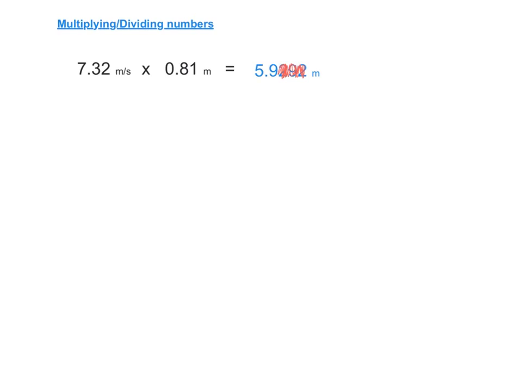Let me illustrate with another example. Suppose we wanted to multiply 4.51 meters per second by 0.6 meters. Well, if you do this on your calculator and just plug it in, this is what you'll get. 2.706 meters. Okay, now let's properly report this in terms of significant figures. We look at our first number and note that it has 3 significant figures. We look at our second number here and note that it only has 1 significant figure. Therefore, we are only going to report our final answer to 1 significant figure.